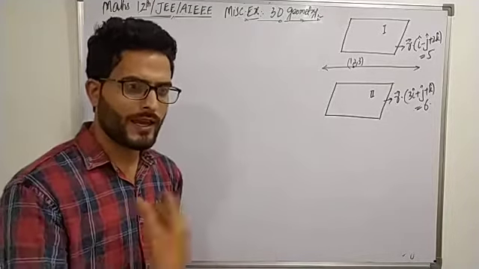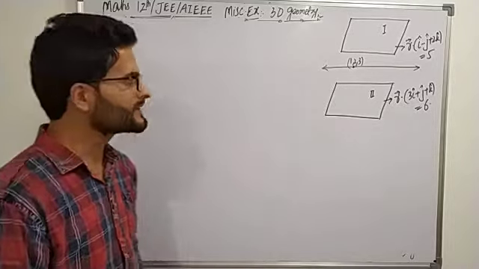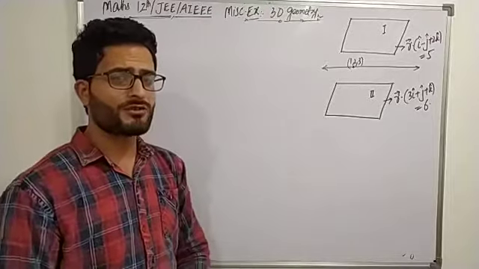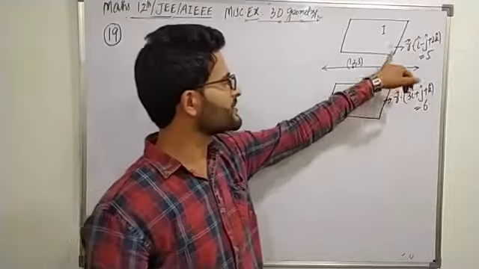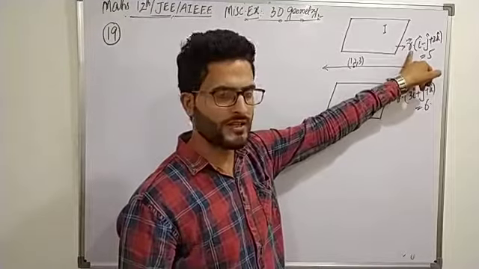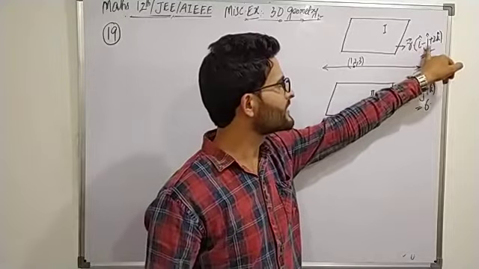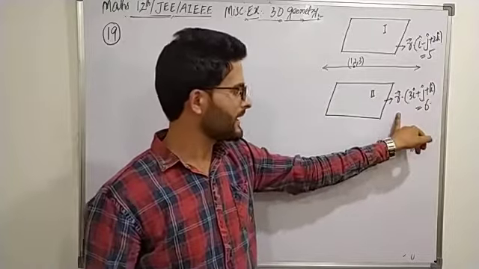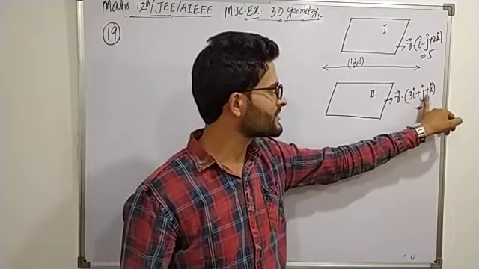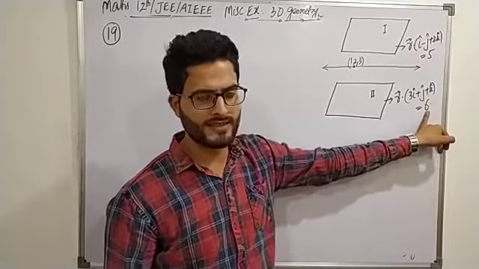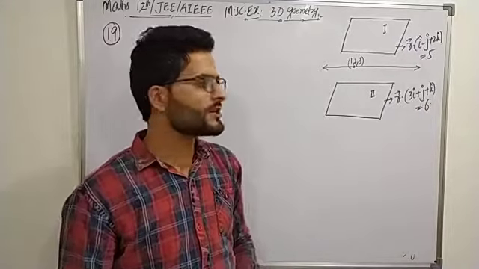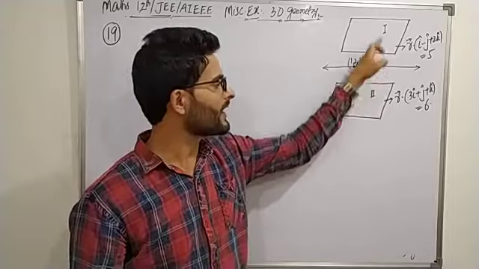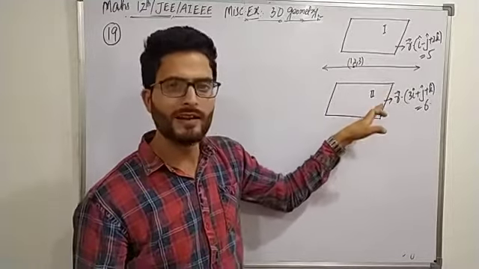In the previous class we have done some questions of the miscellaneous exercise regarding three-dimensional geometry, and now we are again on that miscellaneous exercise, on question number 19. In that question we have two planes whose vector equations are: plane first, r dot (i minus j plus 2k) is equal to 5, and the equation of the second plane is r dot (3i plus j plus k) is equal to 6. Then we have to find the equation of a line which is passing through the point (1, 2, 3) and parallel to both the first and second planes.